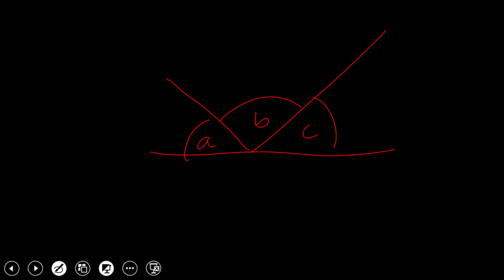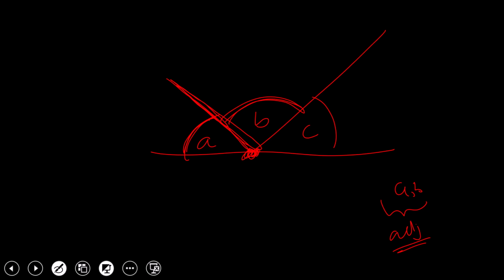So, an example, if I have this over here, and this is angle A, this is angle B, this is angle C. From this diagram, you can see that angle A and angle B are next to each other. So angles A and B are adjacent angles. They share a common side, this is the common side, and they share a common vertex, this is the common vertex. So angle A and angle B are adjacent. They are next to each other.